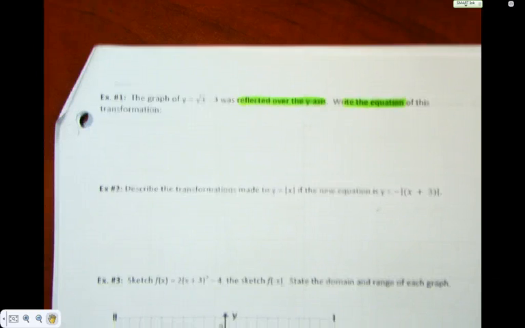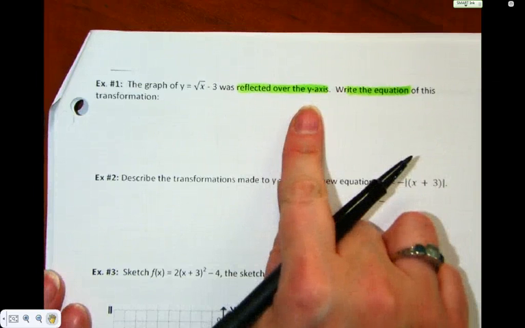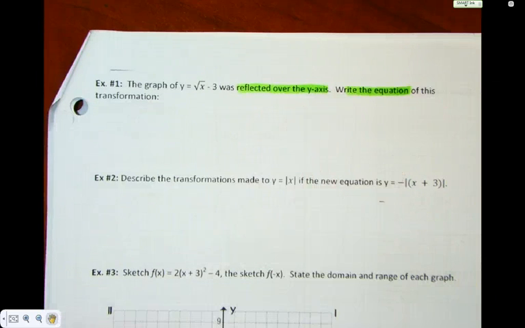It's interesting because the mathematicians of the world cannot decide whether you reflect over a line, in a line, onto a line. Nobody knows. To me, "over" sounds correct, but then they say, well, in a mirror, you're reflected into a mirror. So sometimes they'll say over the y-axis, sometimes into the y-axis, sometimes on. No one can decide. Okay, if it's over the y-axis, is that vertical or is that horizontal? So picture the y-axis, and if we're going over it, are we going side to side or are we going vertical?